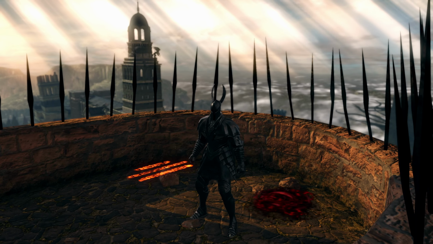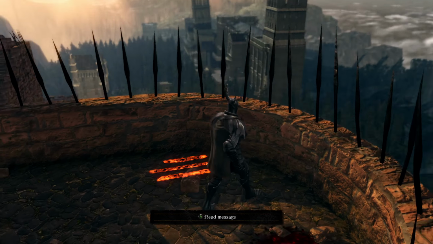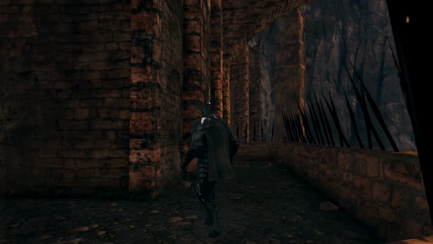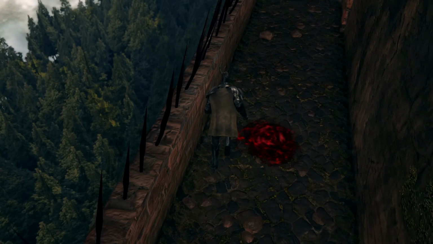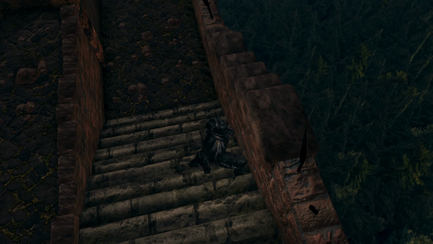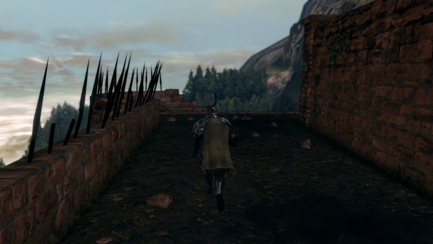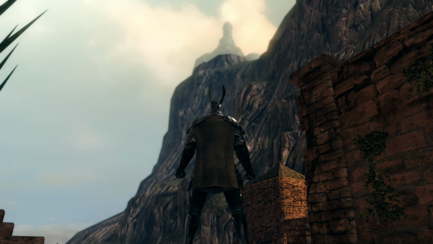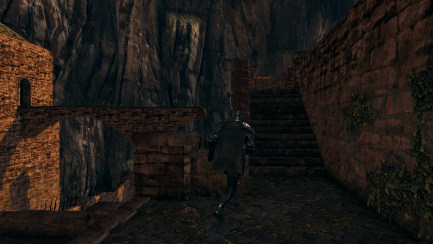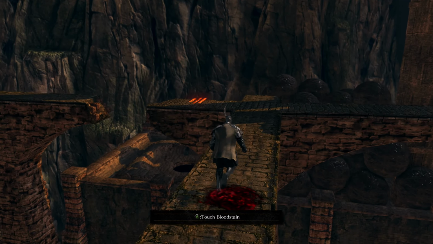But now the more important thing is I want to show how I did it, because it's not actually as hard as I think people might think. We'll get a little bit more of a look around. But yeah, we got some trees. These are trees from Darkroot Garden. They're just obviously colored more towards Sen's Fortress, right? And then you have the delightful exterior of Sen's Fortress with the baked lighting removed.